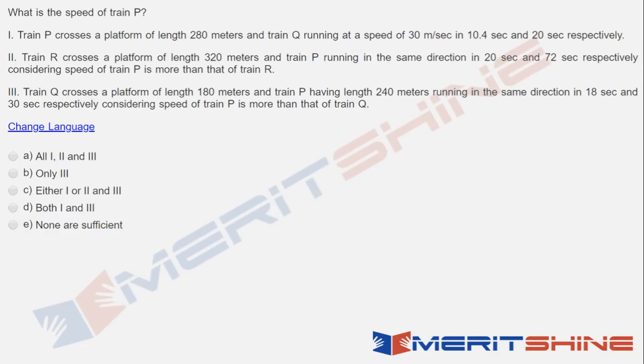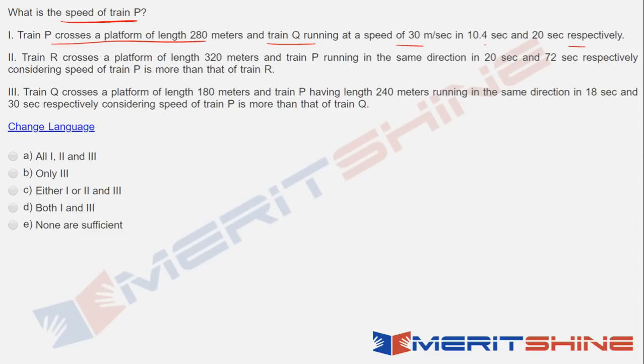Look at the last one. There were just 5 questions in this. Speed distance: it says what is the speed of train P? Look at the options. Again, we can probably check with statement 1 only. It appears in a few options. Train P crosses a platform of length this much, and train Q running at this much speed in this much time. Obviously this is not sufficient, you will not make any equation, because there are too many things missing over here.